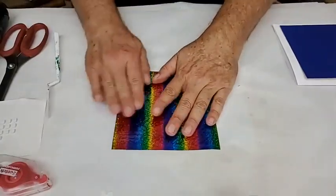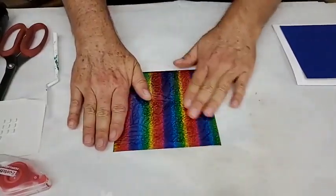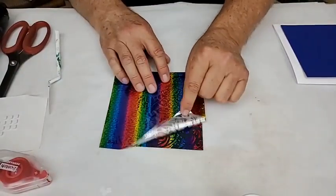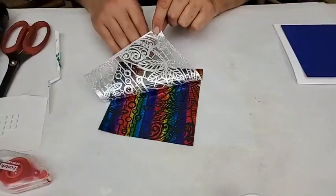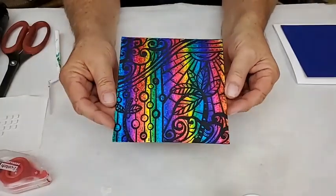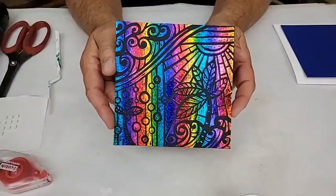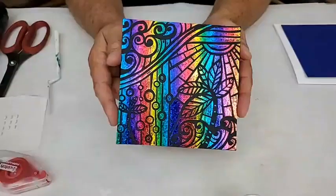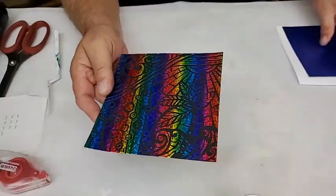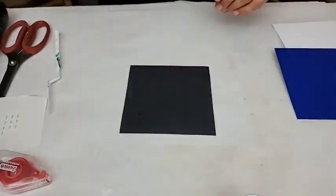Oh my stars, this looks like stained glass. It is so pretty. Wait till you see this reveal, for real, because it is so beautiful. Can you believe that? So easy to do, and it's a showstopper of a card when somebody gets that. Isn't that pretty? So I've decided to put this on blue foil for the background because I think that'll make those colors really pop. So let's do that.